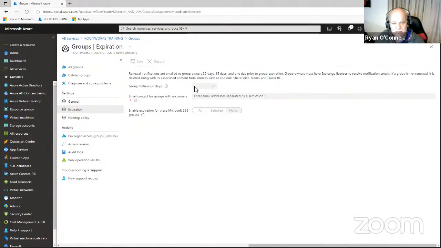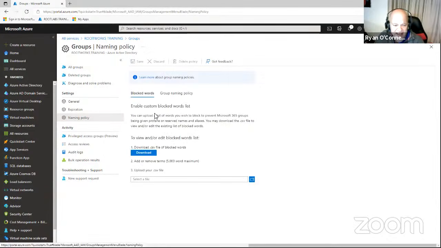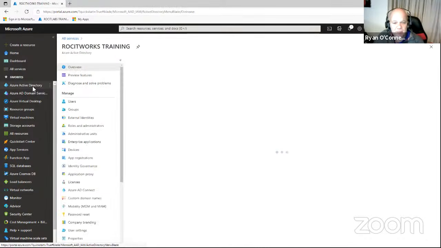Obviously, this requires licensing. So you can go through and even set up a naming policy where you say, right, I want stuff to be named in a certain way. Then you can do that as well. And of course, you might have your own things, and then you could upload those to a CSV file as well. Remember, Active Directory always uses a .csv file, and this will go right back from Active Directory 2000 onwards. Just exploring and getting familiar with Active Directory will help you to understand.